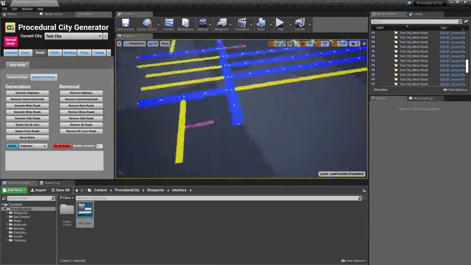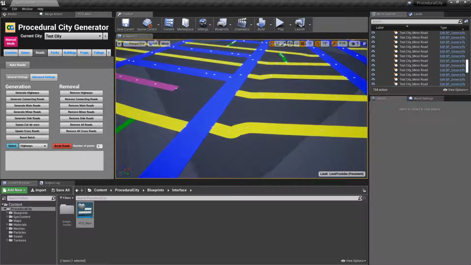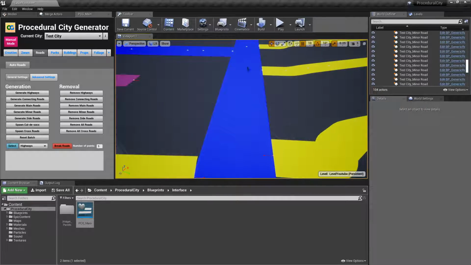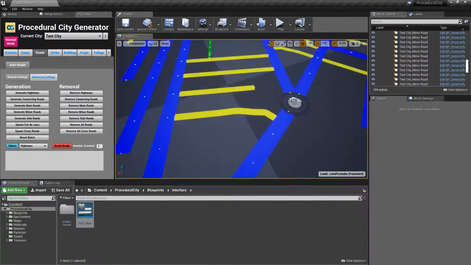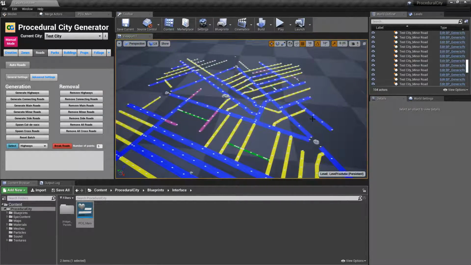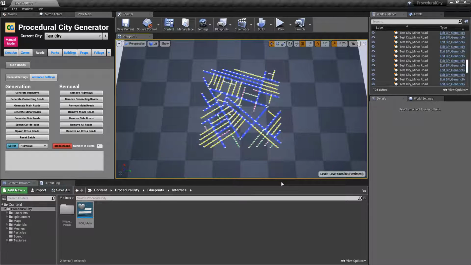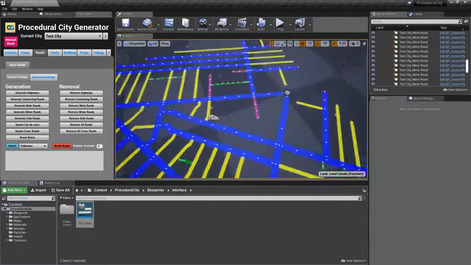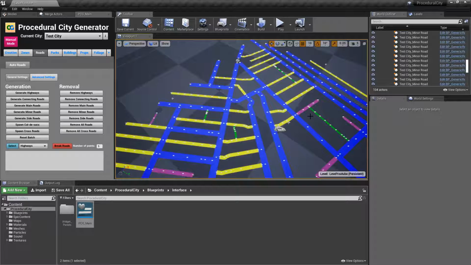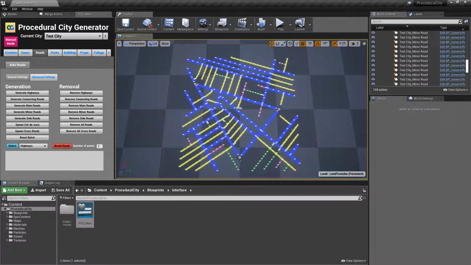However, if you really look at it quickly, you can see that most of them are fine. They try to unite or join in a perpendicular way. So by and large, I think that the roads are fairly good, but you may need to come and do some adjustments. All right, once we're happy here, let's say that this is the road network that you wanted. I'm going to hit this one here.